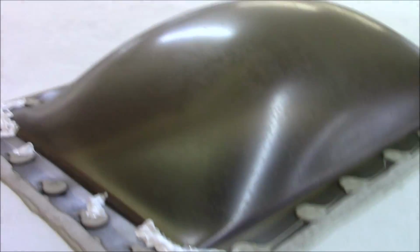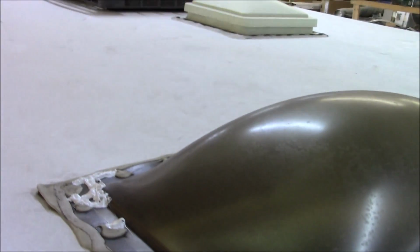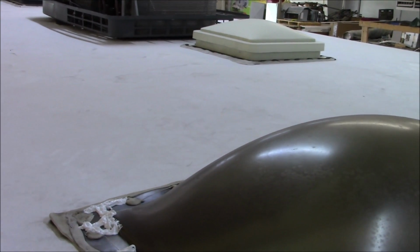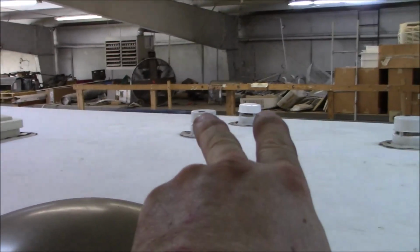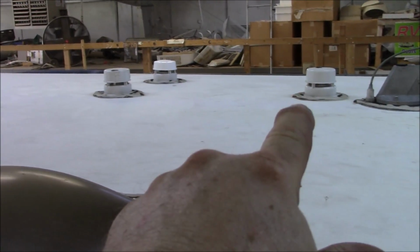Yeah, all loose. So once we get this roof deck up, once we get the roofing off, get all of this down, get all this off of the roof, then what we're going to do is take the decking up. We're going to check all the trunk lines, all the wires. We do all that. So you got a couple of plumbing over there. You got a plumbing right there.